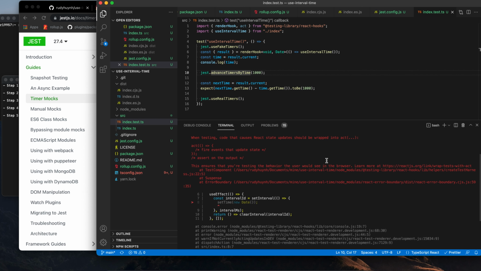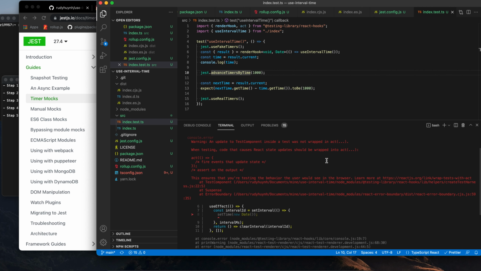So our test failed, and according to the error, our code has run the setTime. It has to update the React state, and for code like this to run, it has to be wrapped inside a callback of the act method. The event that triggers the setTime is this Jest advanceTimersByTime.